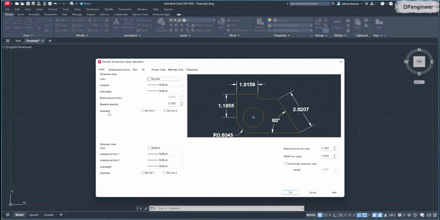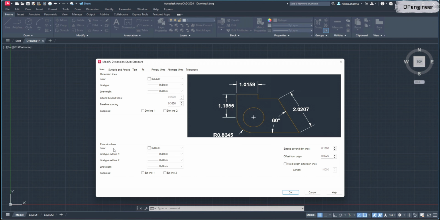And here in the last row you can see suppress. So if I click on this dimension line 1, the line 1 gets suppressed or it disappears, and if I click on this dimension line 2, the another one also disappears. So if you don't want your dimension line, you can click on this, but I want my dimension line, so I'll click back on it.